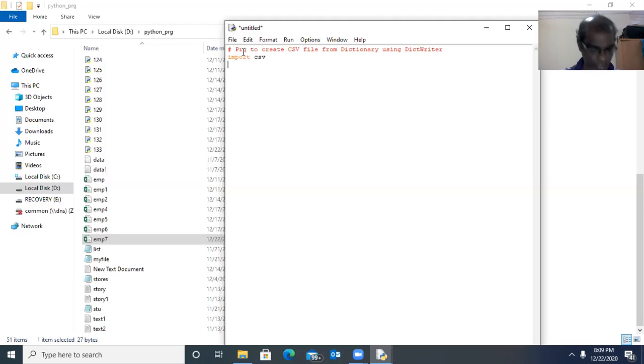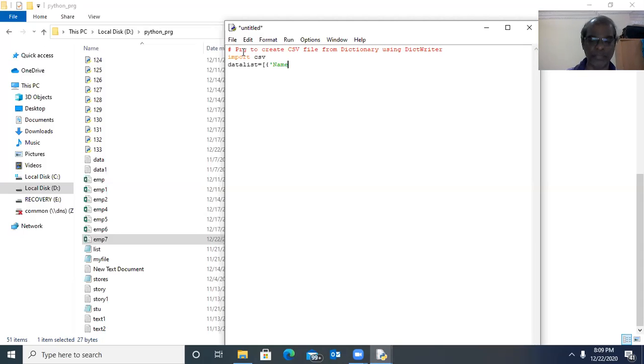So now, as usual, first we have to import the csv module. Then we need one data list. No need to worry about why we are using data list. Inside the data list, we are having a dictionary. In the previous case, we had a nested list: inside the list, we had 3 lists. Here, inside the list, we are having dictionaries. So here, key value pairs.